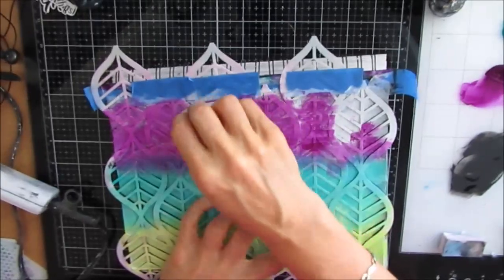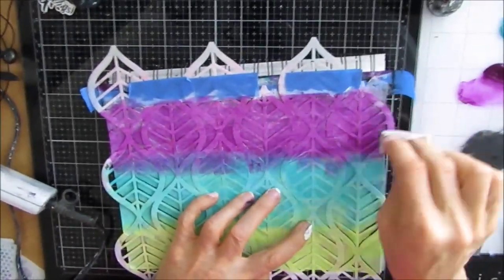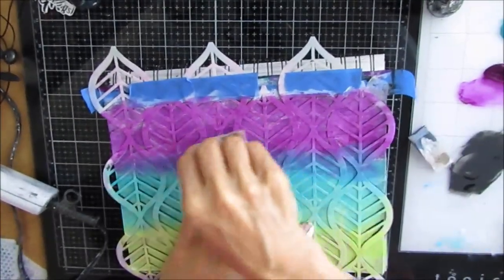I love this technique because it's so dramatic, because you really don't see what you have until you lift up the stencil, and then it's like, oh, I love it, hopefully.